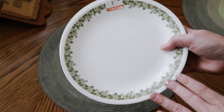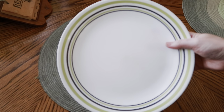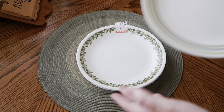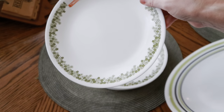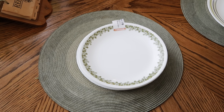And I use a, let me show y'all real quick. Believe it or not, this is what dish, or plate I should say, that I grab for the most in my kitchen cabinet. And you can see the comparison here to my hand, like here's the size comparison. And we use these a lot. I mean, I feel like we will use these a lot.